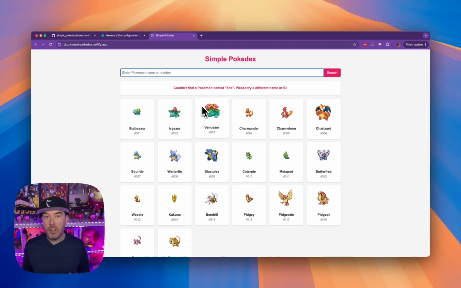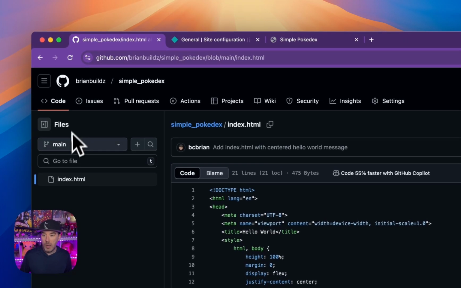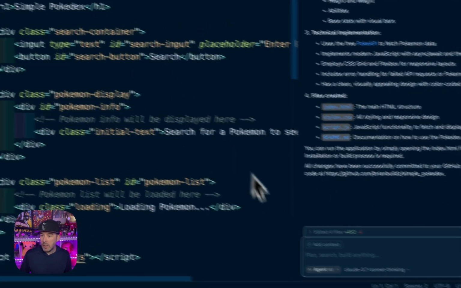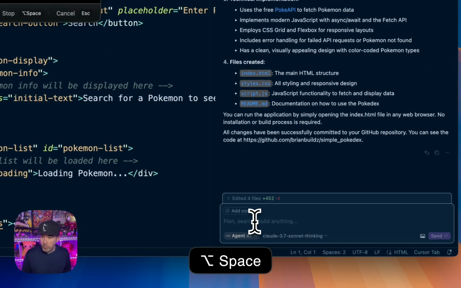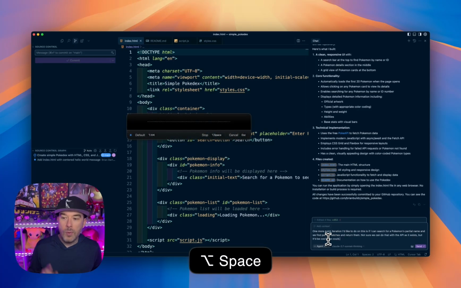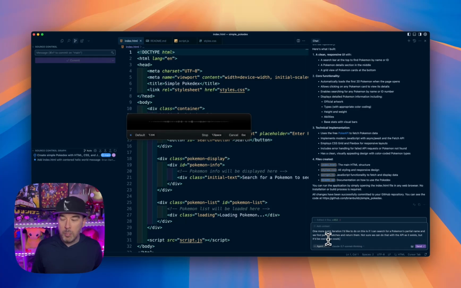Now, I could continue to iterate on this and push up these changes and deploy them. So let's do an iteration on it and see if we can figure out what that looks like. So I'm going to come over here and I'm going to just say, one more quick iteration I'd like to do on this is if I can search for a Pokemon's partial name and we find partial matches and return them. Not sure we can do that with the API as it exists, but it'd be cool if we could. When it's done, don't commit or push it up right away because I want to test how quickly it goes out.